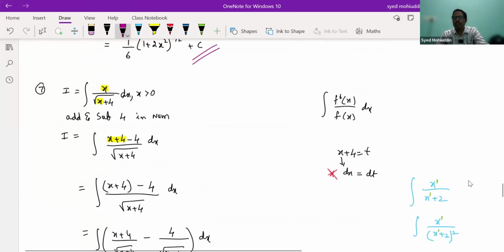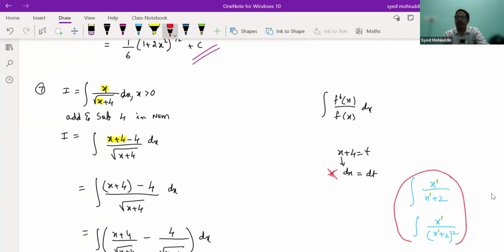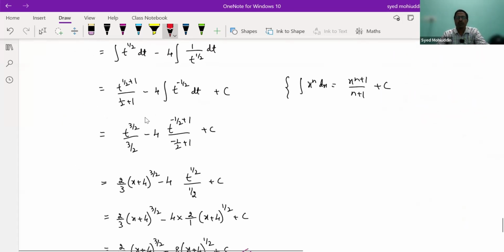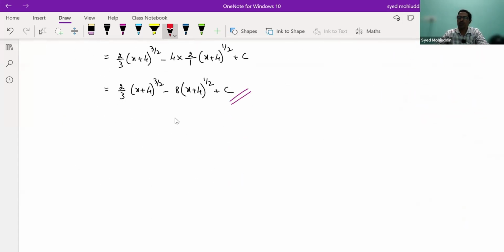So these two examples that I have given you, you can take as homework. Follow the same procedure that I have shown you. Here we'll be adding 2 and subtracting 2 in both cases. Here I have added 4 and subtracted 4. In these two problems, we'll be adding 2 and subtracting 2, following exactly the same procedure. And try to see what solution we get there.